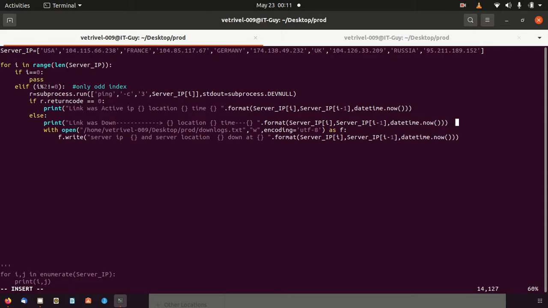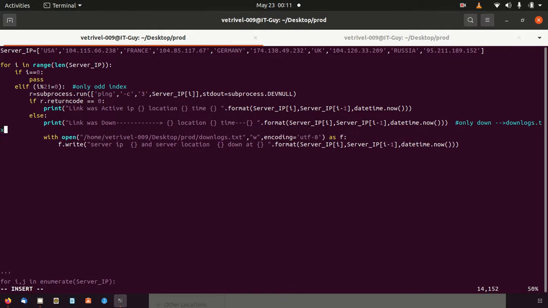It will be more important. Only if there is any down, that log should be captured in this downlogs. So let's test.